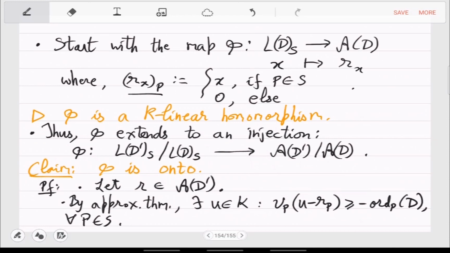Yeah, so once you have seen the proof, now you can go back and see that the idea is pretty simple. You took an Adele from A_D prime, and in those finitely many places you approximated a function u and put that. So basically from an Adele you are able to get an approximate function, and once you have an approximate function you use that in L_D prime S and just finish the calculation. That gives you an isomorphism.